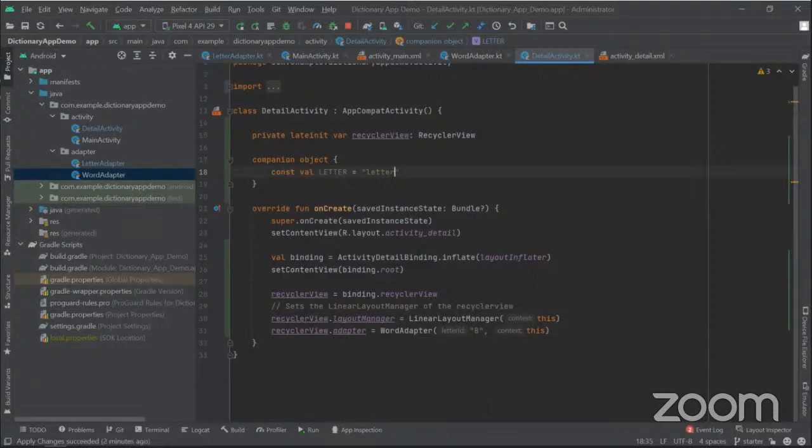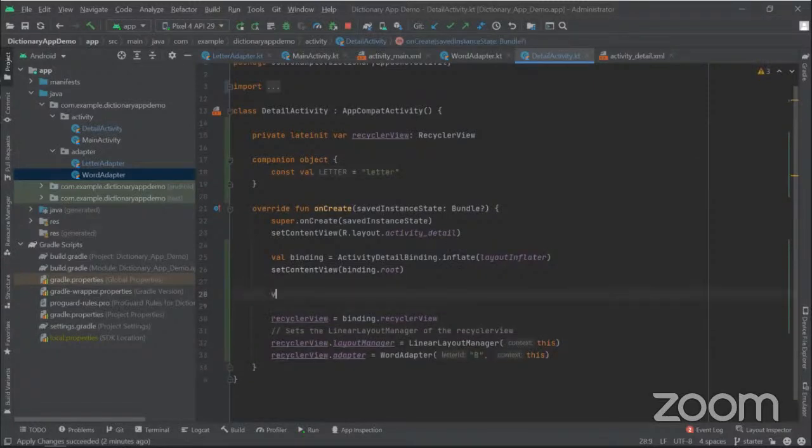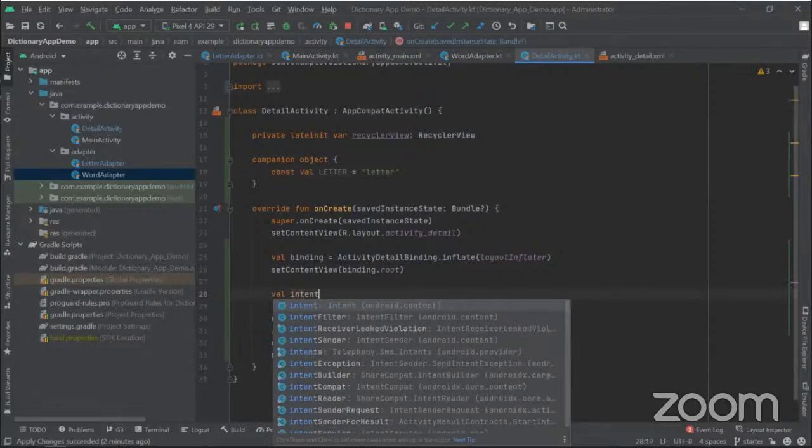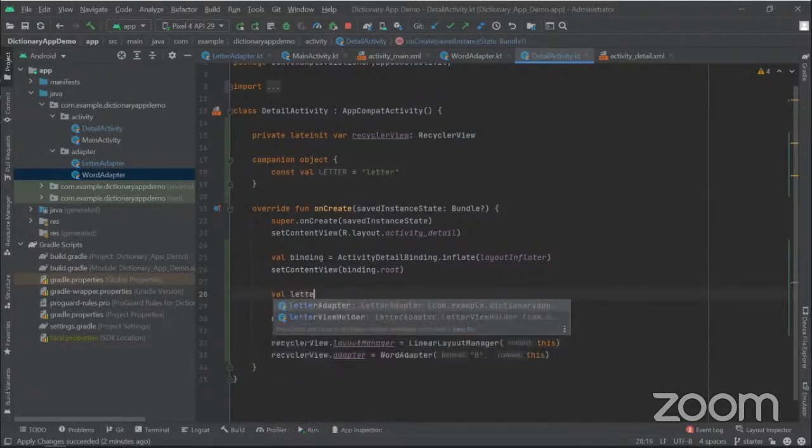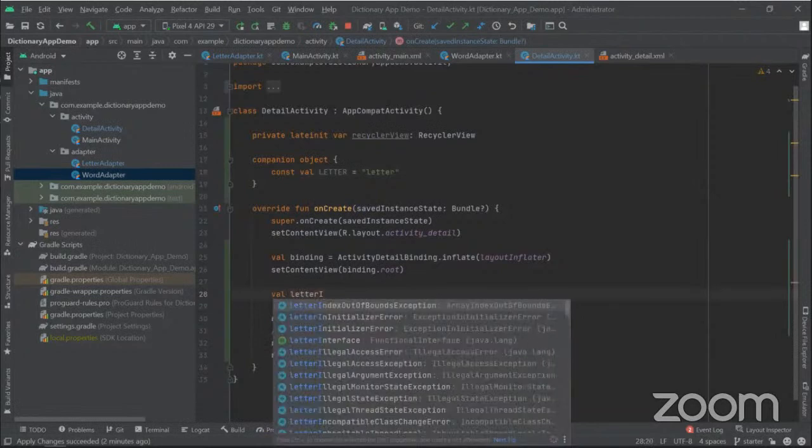So let me just come here and do it. I want to get the letter ID that we are passing from.